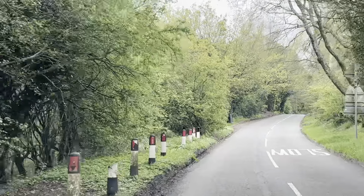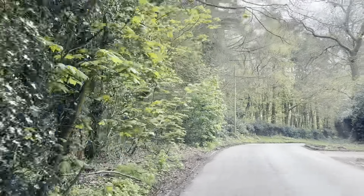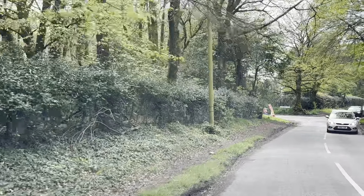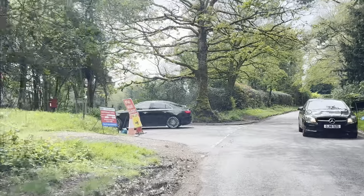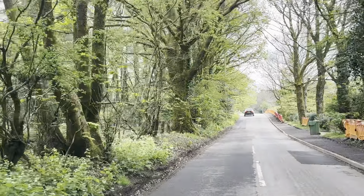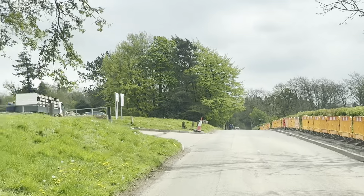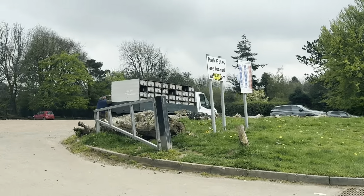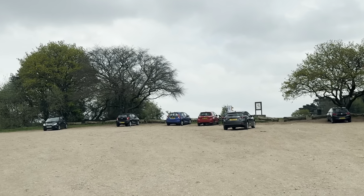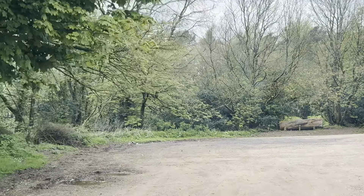A lot of SUVs here for obvious reasons. So 320 yards again — very, very high up, well over 1,000 feet. And again you can see why this is an attractive area. I don't have to say anything — you can probably see why it's so beautiful around here. I'm going to turn into Monument Lane here on the left and see if I can get into Beacon Hill. The road says closed ahead, so I won't go all the way through. What I'll do is show you Beacon Hill first — Lickey Hills Country Park. So if I go left here, this is actually the car park to Beacon Hill, part of the Lickey Hills Country Park. I'll just have a quick drive through this car park so you can have a look around. So this gets very, very busy in the summer, not so busy in the winter or when it's raining.